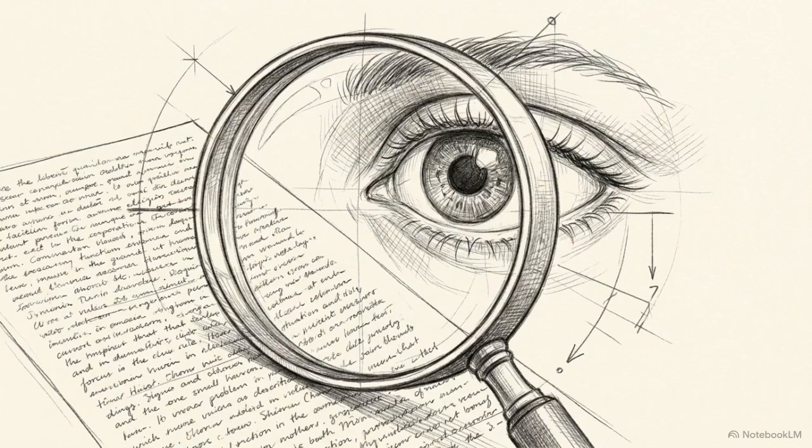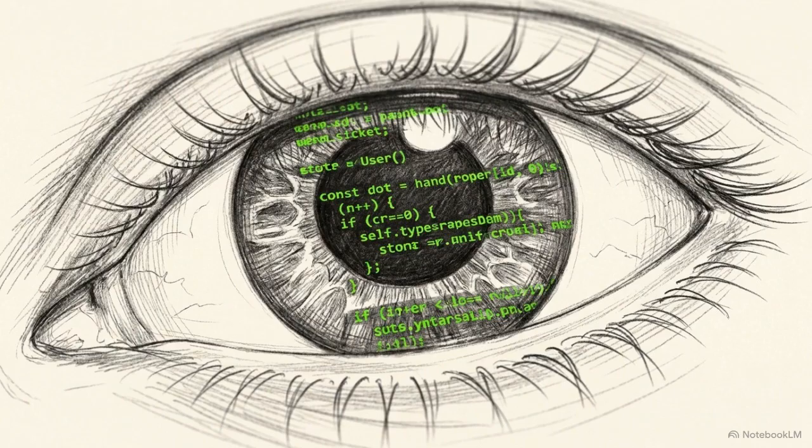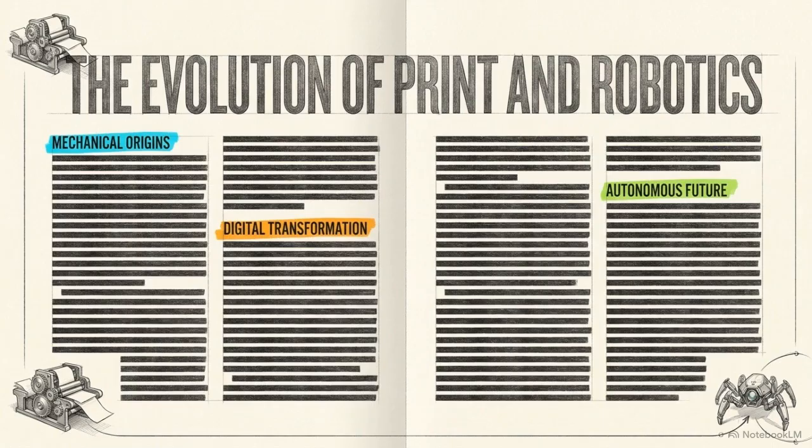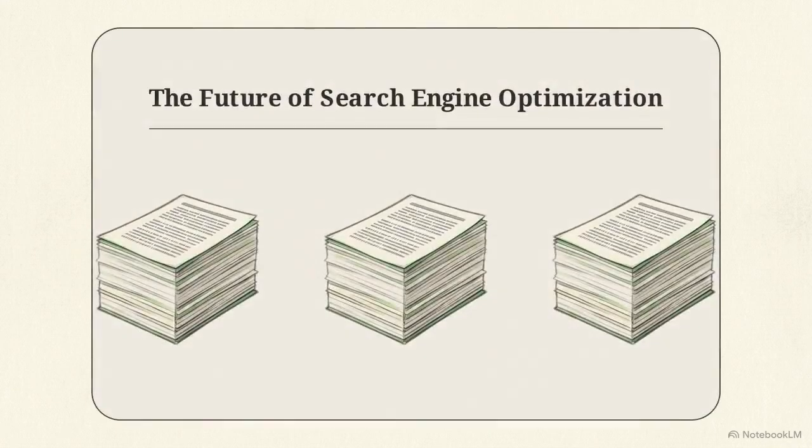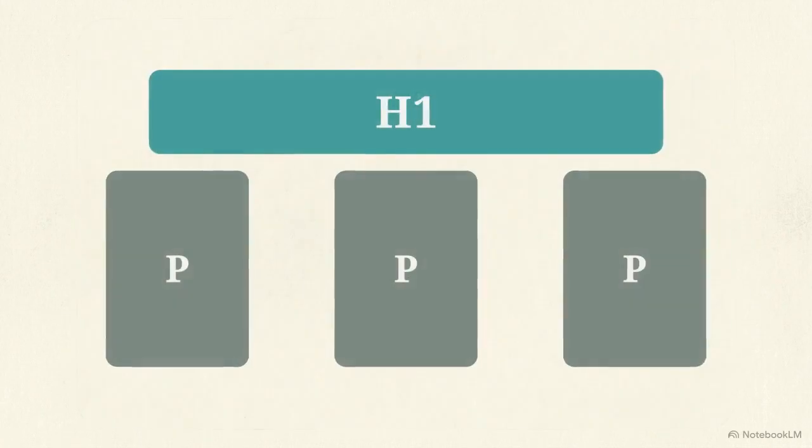The error stems from how we assume machines process information. We write for human eyes, ignoring the structural code an algorithm actually uses to read a web page. Human readers determine a text's importance through visual hierarchy, relying on layout and font sizes. Machine algorithms rely strictly on the underlying HTML syntax to tell them what matters.